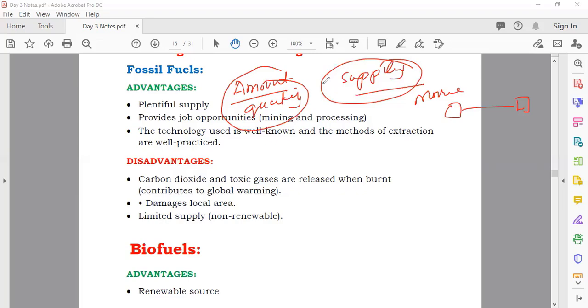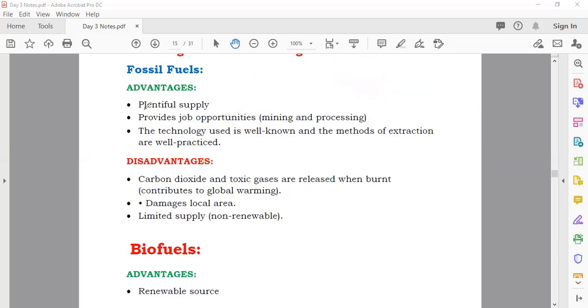Yes, sir. So for the plentiful, if I have the supply, I will take it to the station. Yes. For example, if you have crude oil, at any time you can take it. In the day, in the night, you don't need the sunshine, you don't need the wind, you don't need anything. This supply is available all the time. But others are not available. Like hydroelectric, if you have water, you can produce electricity. Solar, if you have sunshine, you can produce electricity. Windmill, if you have wind, you can produce electricity. There you have dependence. Supply is not reliable. Understand?